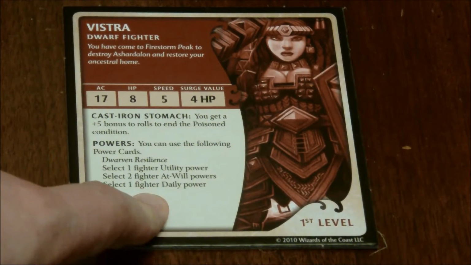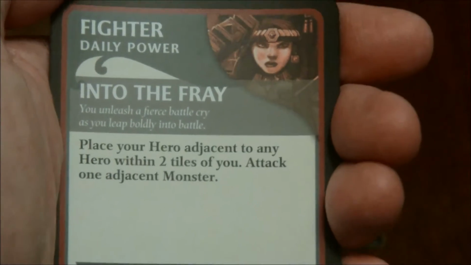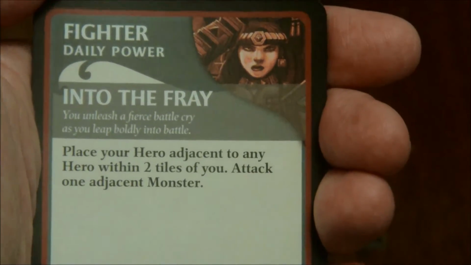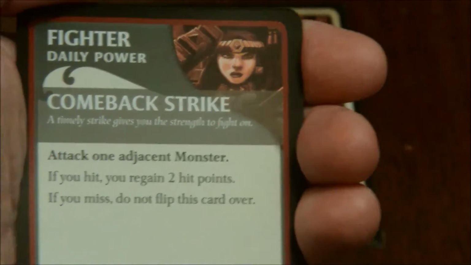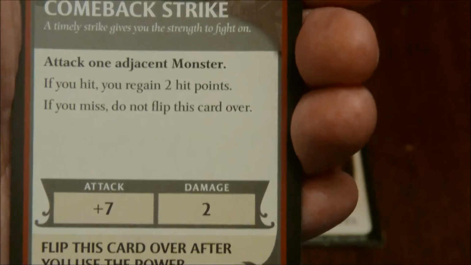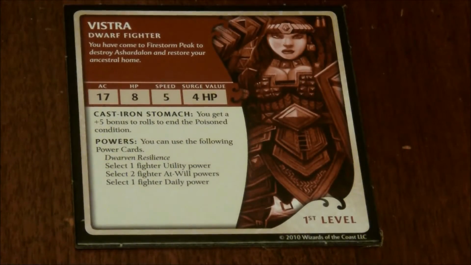And finally, she gets 1 fighter daily power. Now the adventure book recommends choosing Into the Fray as your fighter's daily power. However, it's not at all useful when playing solo. Place your hero adjacent to any hero within 2 tiles of you. So that's useless when you're by yourself. So instead, Comeback Strike. A timely strike gives you the strength to fight on. You attack an adjacent monster. If you hit, you actually regain 2 hit points. And again, like Inspiring Advice, if you don't hit, you don't have to turn it over. It only gets turned over on success.